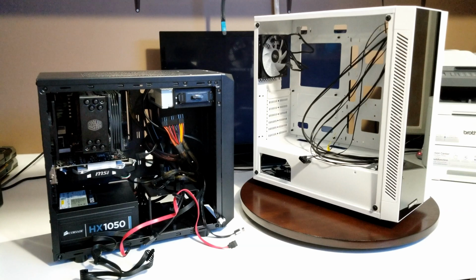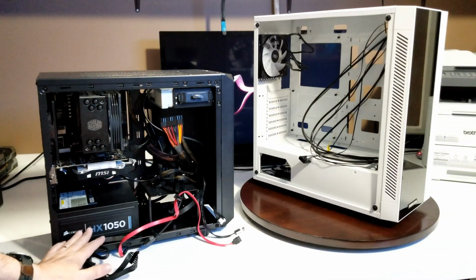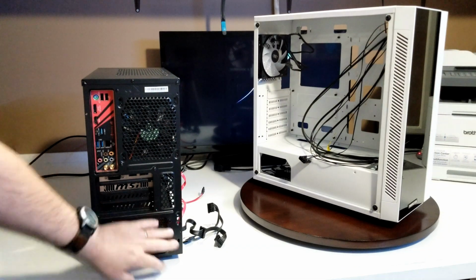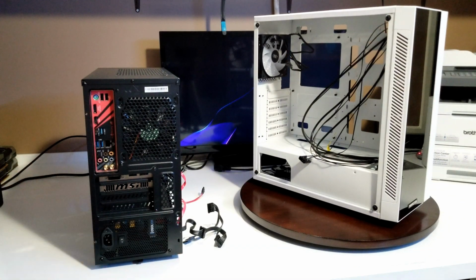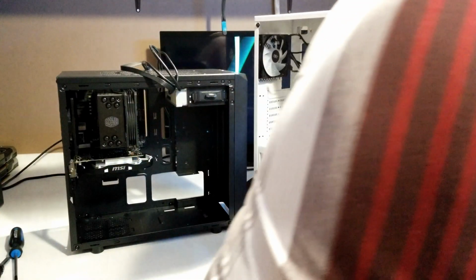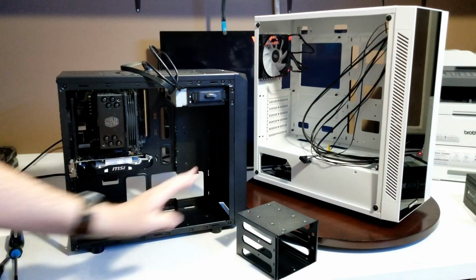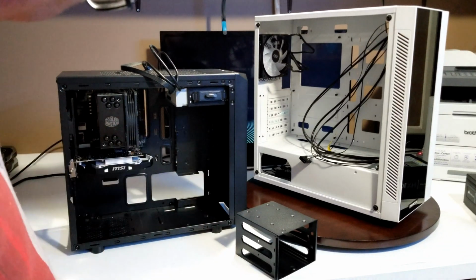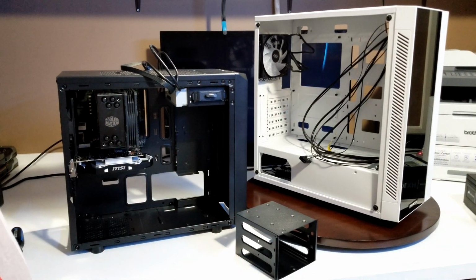Okay, so we've just gone ahead and disconnected all our cables. Now we're going to go to the back, take out our power supply, and then we're going to go ahead and take out the motherboard. We're going to leave memory, everything like that, cooler. You don't have to take any of that off. We're just going to leave it right where it's at. Now our power supply's out. Okay, so our power supply's out. We'll put this back in. But first we'll probably just take out our motherboard and it'll give us more room to work with.